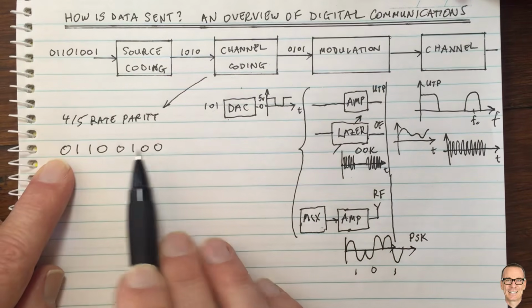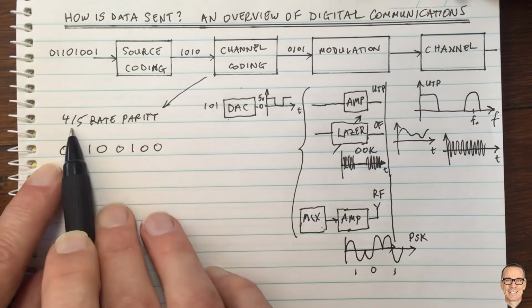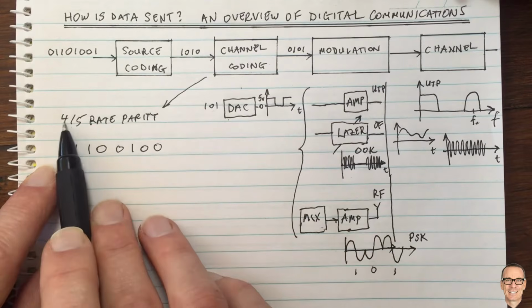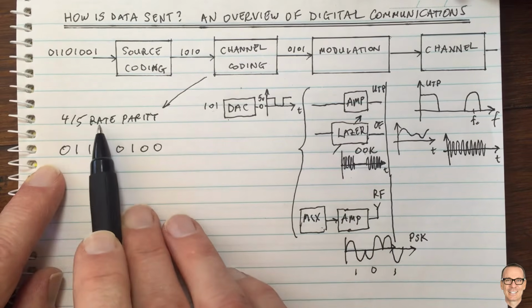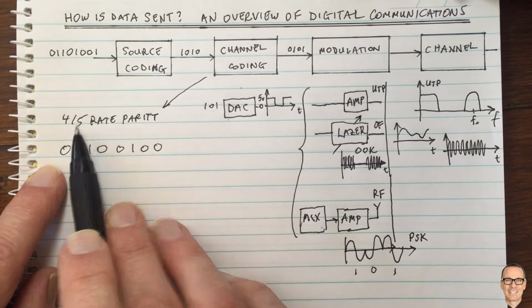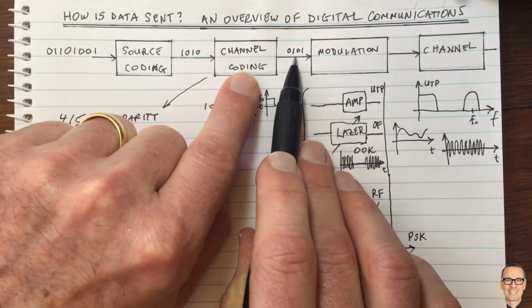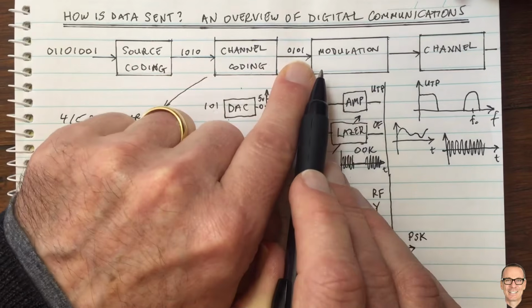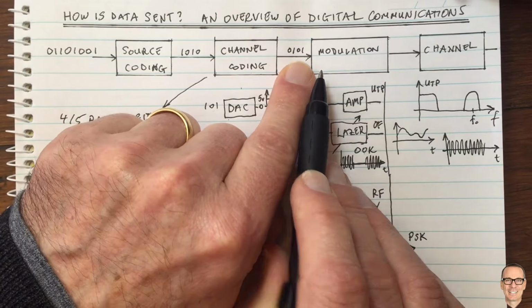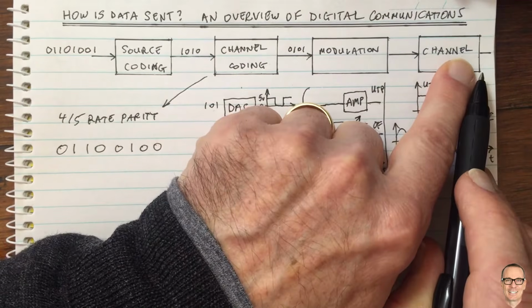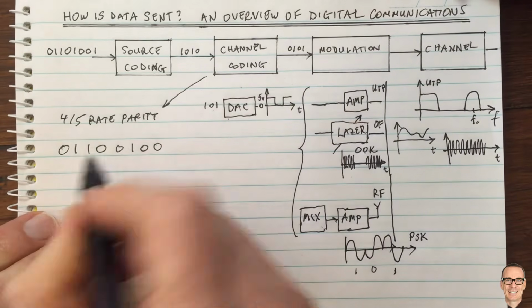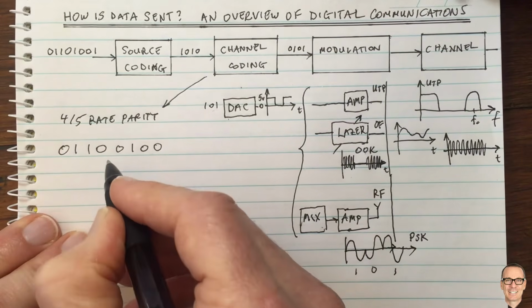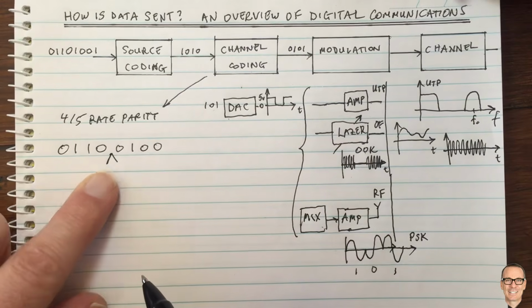to transmit. If it's this, in 4/5 rate parity, what that means is every 4 bits that come in to be sent, we're going to send 5 bits out of our channel encoder. So we're going to send more data out here than comes in, but the extra data we add is going to help us overcome errors in the channel. That's the purpose. So let's say, for example, if it's 4/5 here, so there's 4 bits here, what we're going to do is introduce a 5th bit.